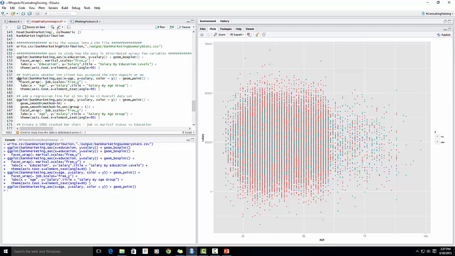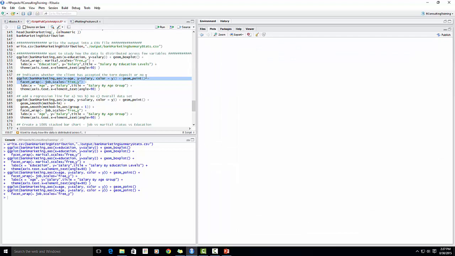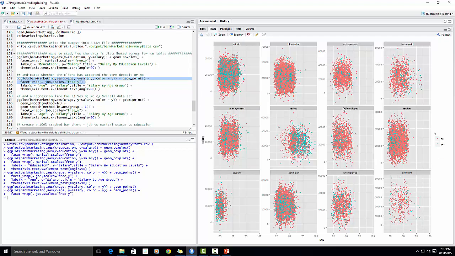So now if I want to know how this is distributed for every job type that is out there, I could do this. And it actually shows you the distribution. If you see this chart, age is on the higher side, and those are all retired people, and they seem to be having a higher proportion of yes compared to some of the other areas.